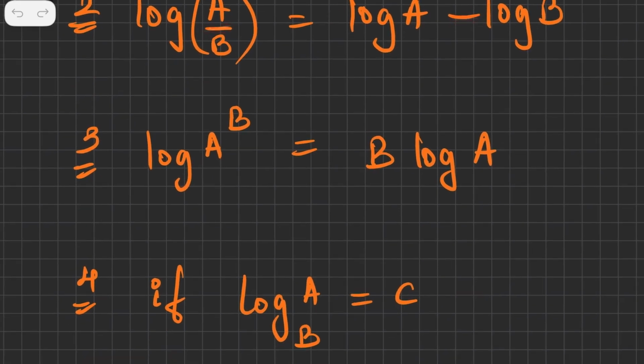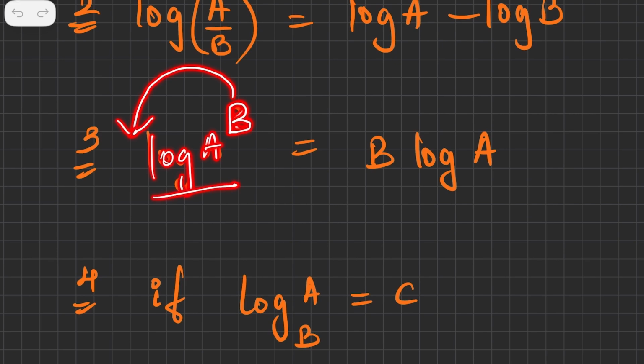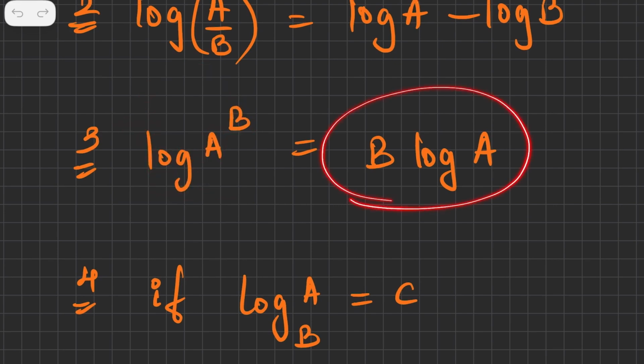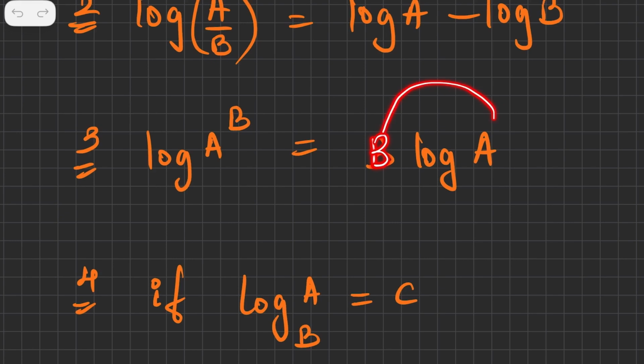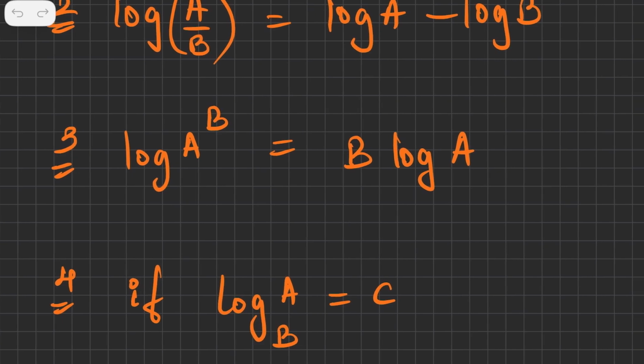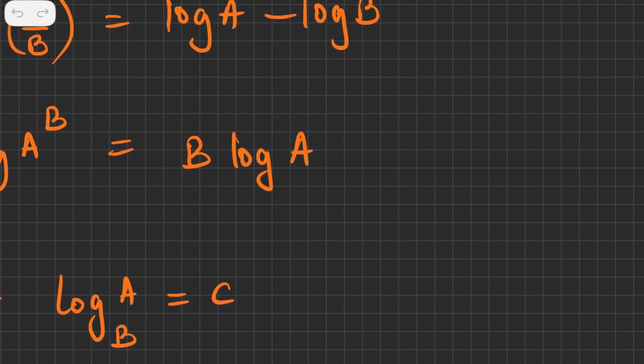And the third rule is, let's say I have log of a to the power of b, like b is the power of a. Then the property of log says that this power you can multiply ahead, and you can just keep on going to find the log of a. So it looks something like this: b comes ahead, the power comes ahead, and you write it as b log a. This property, when we'll be finding powers, squares and roots, we'll be using this third rule for logarithm.